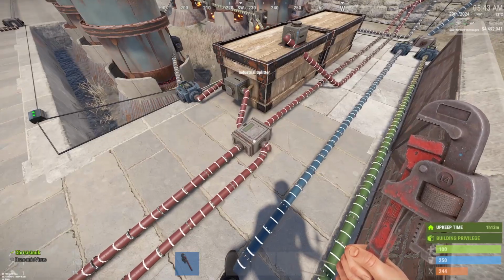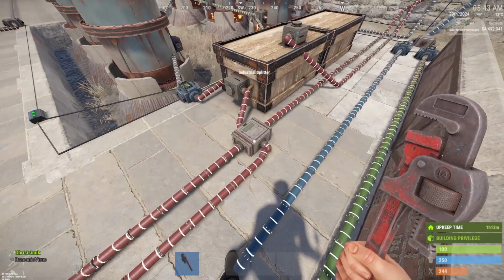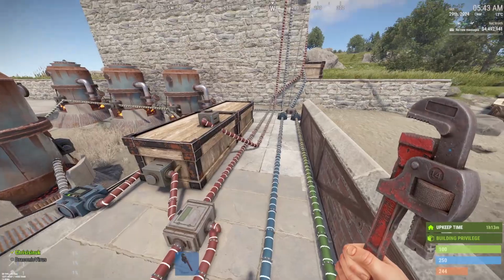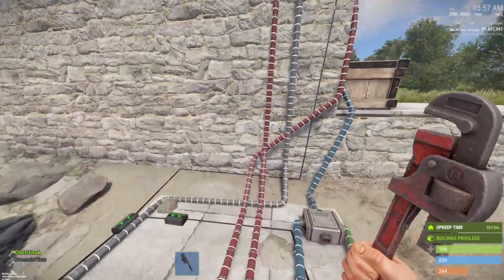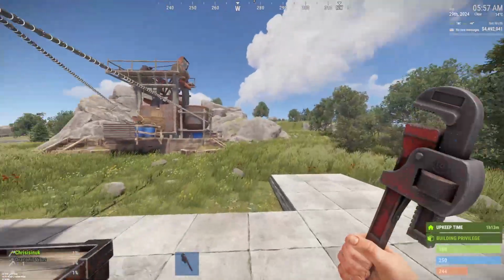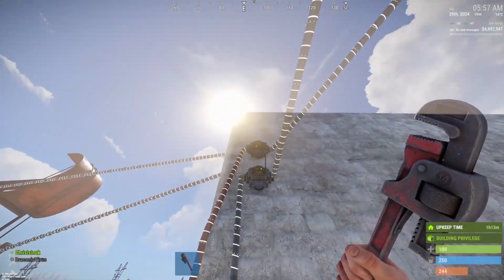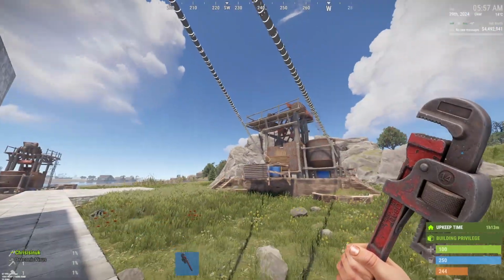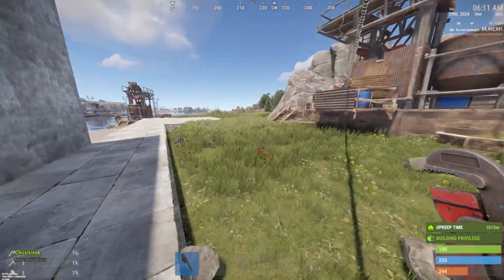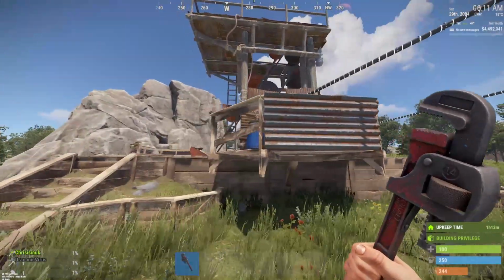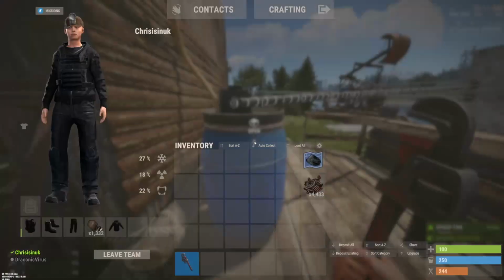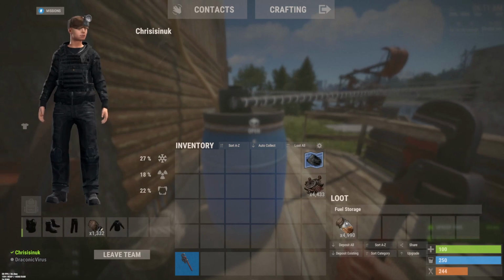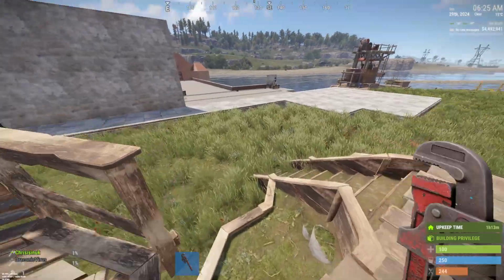But then we've got some other outputs, so you can see there's another output here that comes to a splitter. This goes off to three different places, so we'll go to the closest one as it's the most convenient. This pipe coming off here is coming up round to another conveyor. So this is piping to one of the quarries that you're able to have on the survival servers with RustEZ, and that low grade is being piped into the barrel here, again to be kept a maximum of 5,000.